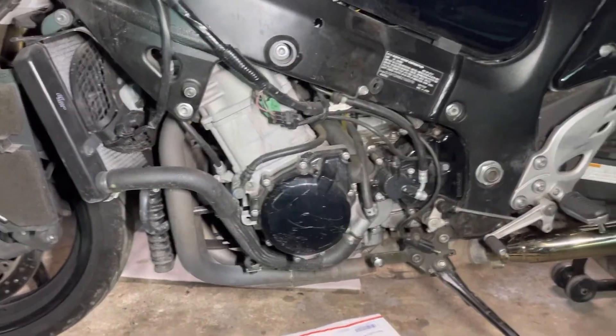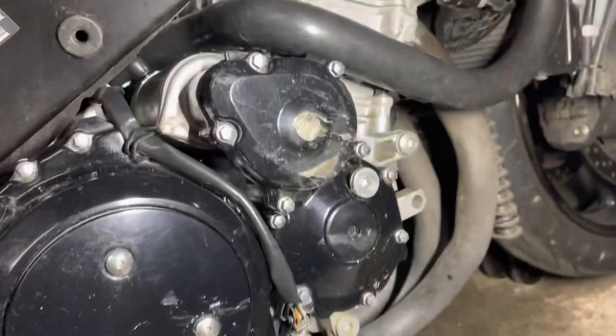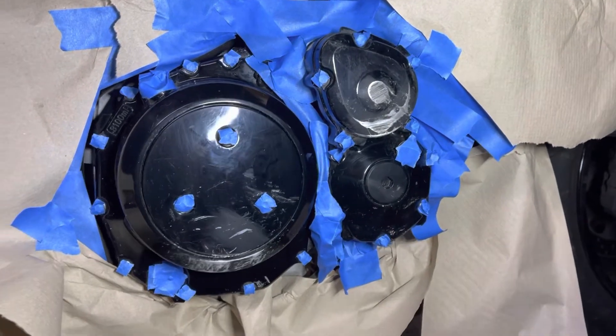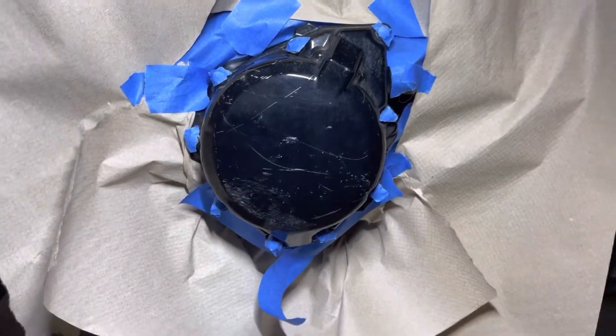So we're going to figure out that leak, paint those covers, get the plastics together, and get the bike together. Went ahead and cleaned it up, cleaned the frame up a little bit too. The frame is looking kind of dirty, so now I'm going to go ahead and sand this. I think that top one needs a little sanding, then we're going to tape it off and paint it. I thought about just pulling these covers right off and doing them off the bike, but there are a lot of cords going on so it'll be easier to just tape it off. Got a blanket covering the gas tank since the gas tank paint is really nice.